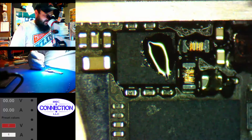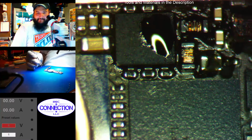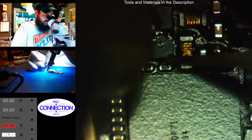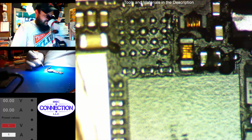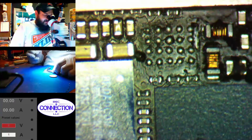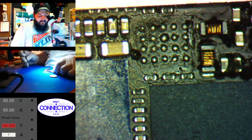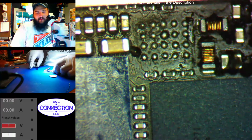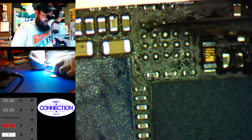Alright, so let's remove our NFC chip now. Alright, so NFC had a little corrosion on it. You can see it there. Like, see the black soot looking stuff? The last one I did had more corrosion right around this area. And BCC main comes in on one of those pins, so it was causing a dead short to ground. But this looks fairly tame.